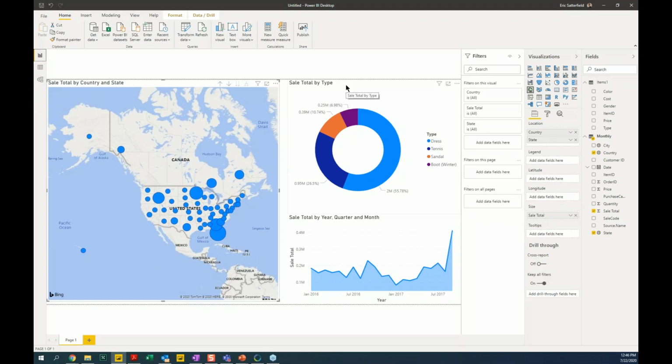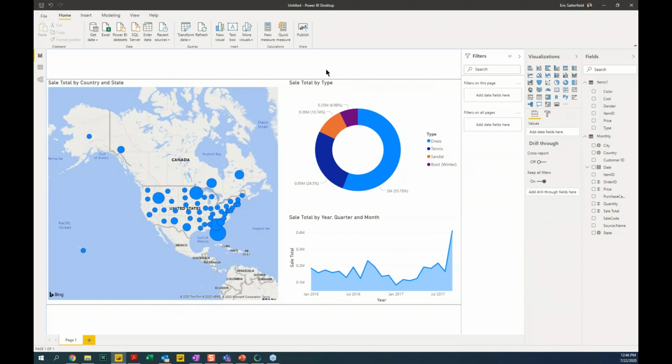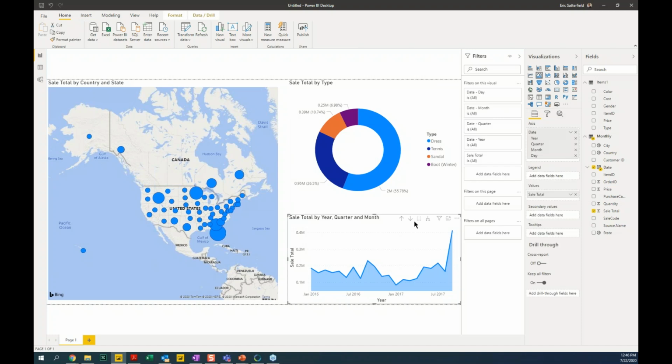Now, I've shown quite a variety of the different ways in which we can enhance this report. We've added in some different elements, we've created some different visuals, and we've also seen how these talk one to the other. Now, I'm going to show one other piece of this reporting experience because we've created three visuals. Maybe as I'm working in the context of this report, I notice that there is suddenly a really big dip in January 2017. I noticed this in the line chart, and I want to understand what's happening with that dip.